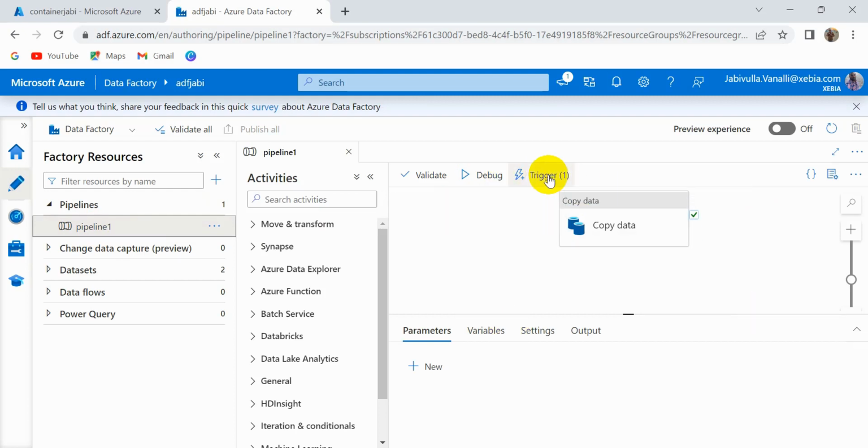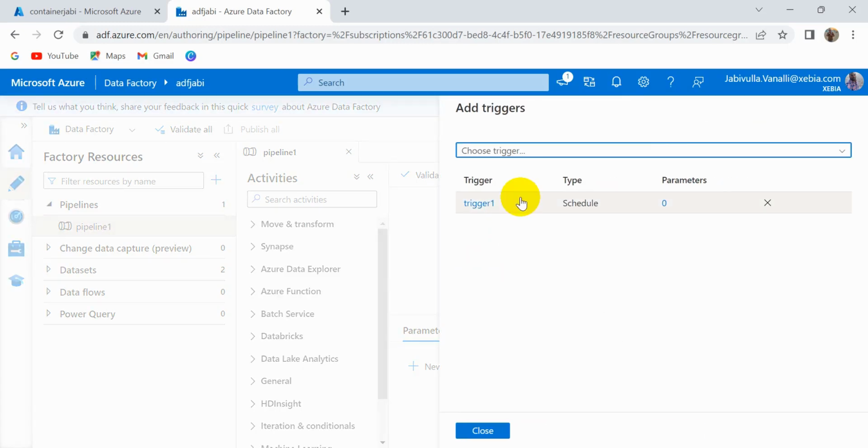Inside the pipeline there is an option you can see here, triggers. We have one trigger. Click here, you can create new or edit anything. Trigger now means it is on demand. If you want to execute the trigger immediately, you have to click on trigger now. If you want to create a new trigger, you can go for new or edit, choose trigger, new trigger.